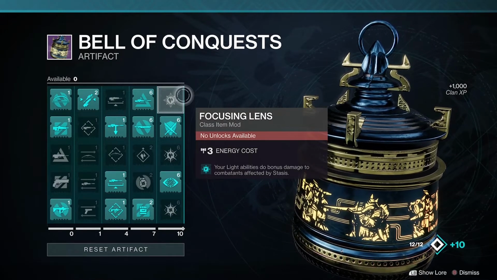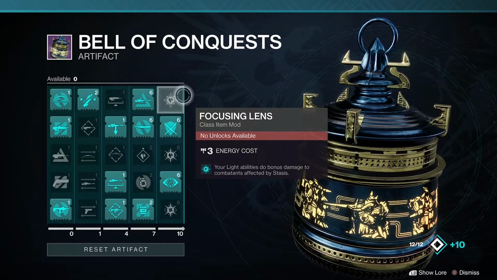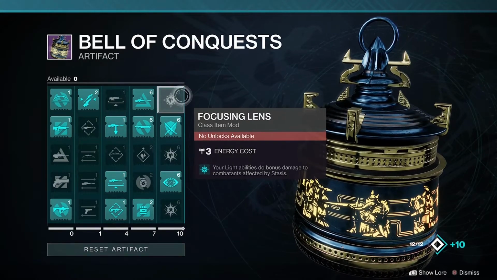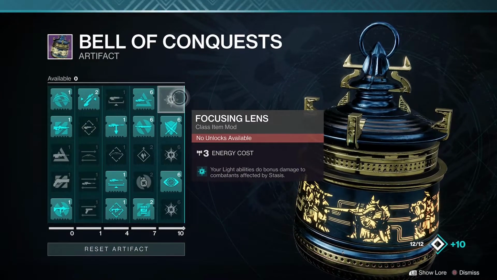Next up, the Focusing Lens mod, which in my opinion is going to be very beneficial to anyone running in a fireteam of 3, or 6 if you're doing a raid. With this mod, your light abilities will be able to do bonus damage to combatants that are affected by stasis. So essentially, you can have your teammates debuff enemies with stasis while you use your light subclass to deal damage.